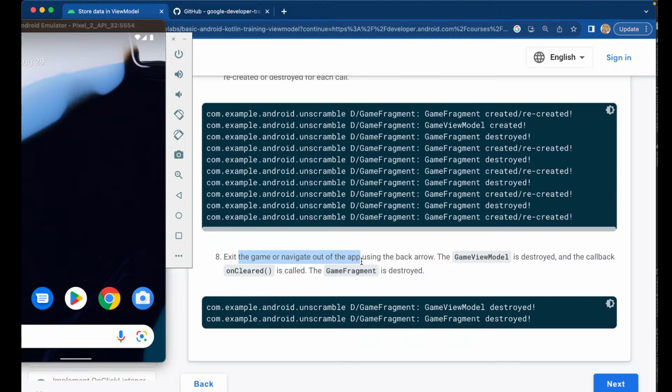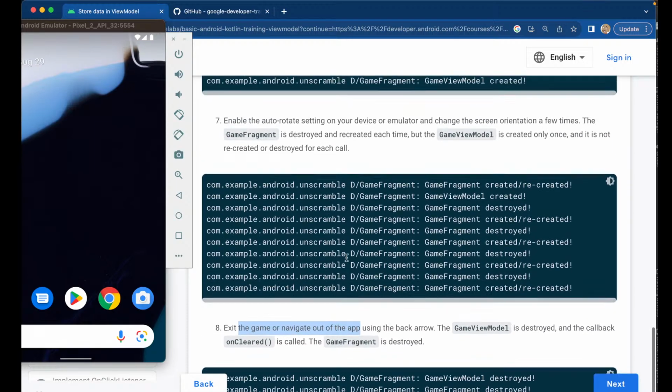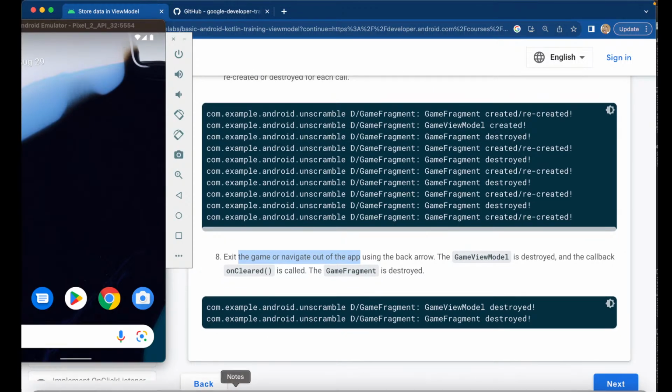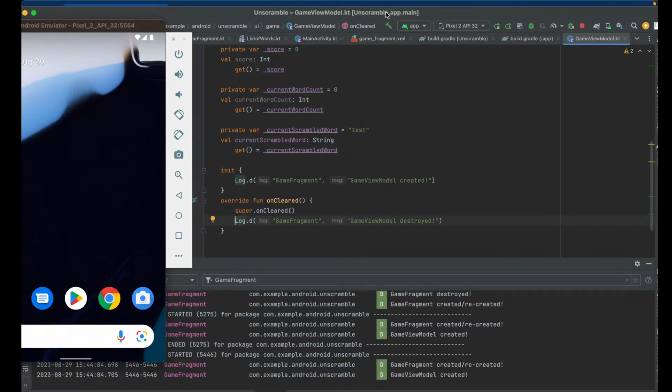So using the back arrow and exiting did not seem to call our clear method, but if we can't exactly see that, it's not that important.